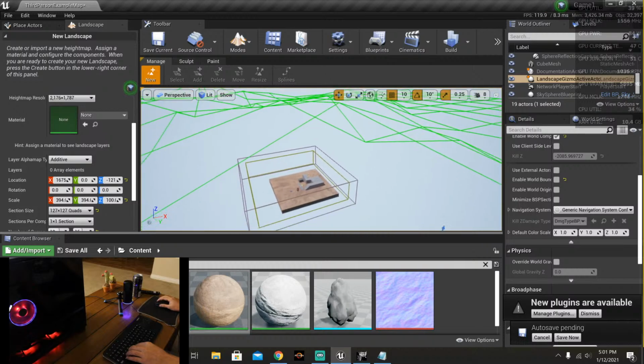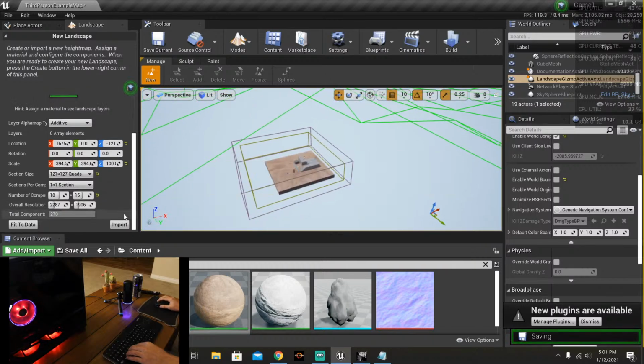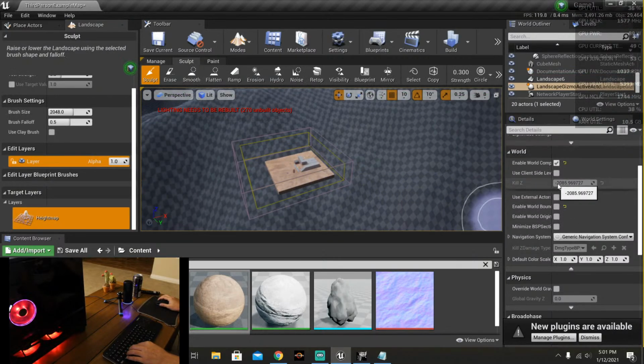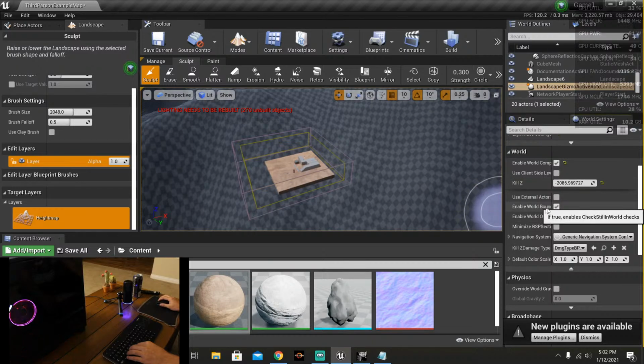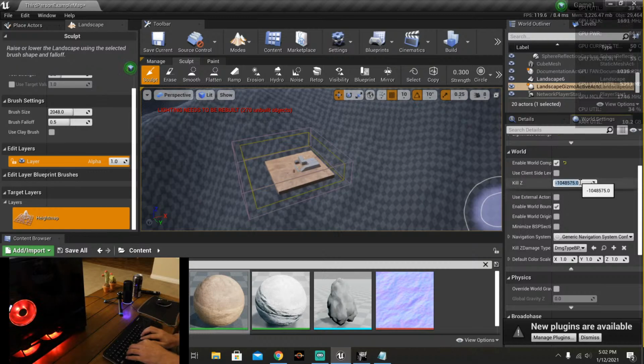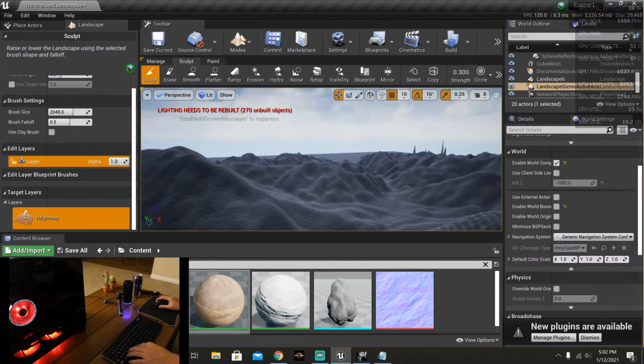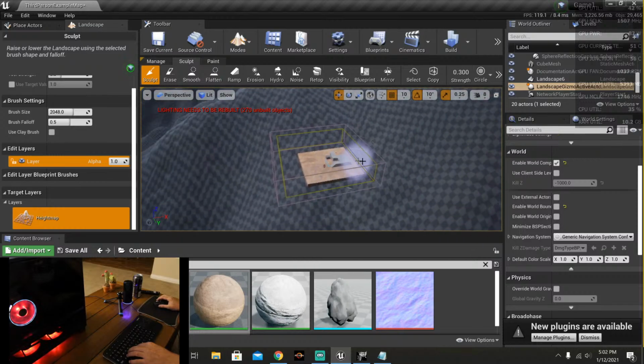So here I am back in UE4 and I'll just import it as is. And if I leave the kill Z on, right here, because normally Enable World Bounds is on, and kill Z is usually set to, what was it, -1000 or something like that, which is only 10 meters, then when I jump off this platform, it just kills me. So you can change this value, or you can disable World Bounds, and that way it doesn't kill you in any direction, X, Y, Z. So now I can jump off the platform, run all the way to the edge of the map, and even jump off the map and it just won't kill me, ever.